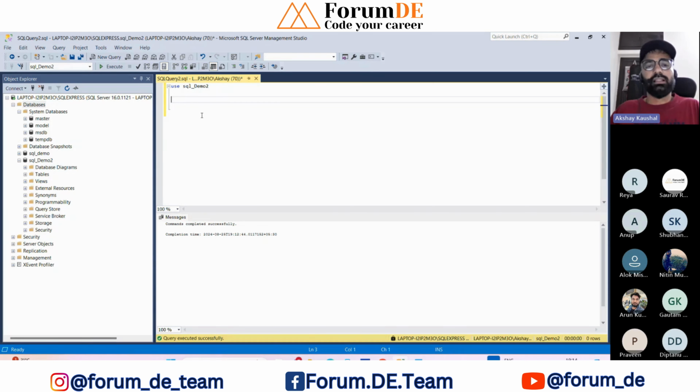Let me recall the example I gave yesterday. Suppose in an ABC company we have different departments, HR department, IT department. In the HR department we have 2 or 3 tables, and in the IT department we have 2 or 3 tables. So in the ABC database, which is a company, HR will be one schema and IT will be one schema. Inside HR we have 2 or 3 tables which have HR related details, and in IT, IT related details. So that kind of thing I am relating to, right? Okay, so let me create a schema also.